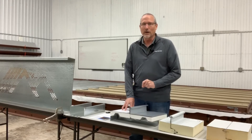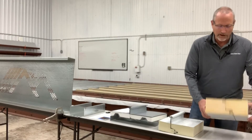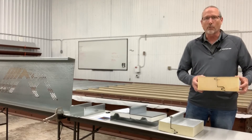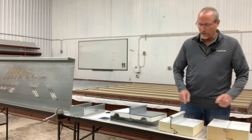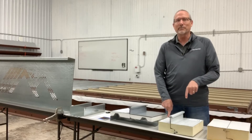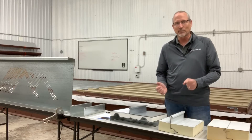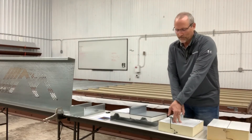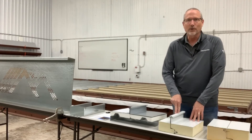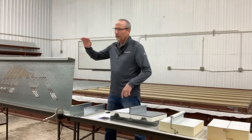Down below we have some videos to show how it is installed. We're also showcasing our Green Span Profiles IMPs. McElroy Metal is a proud joint venture partner in Green Span Profiles, and we have wall panels as well as a Ridgeline roof panel. What's nice about the Ridgeline panel is that it is the easiest IMP roof panel to install in the industry. It is not a vertical leg standing seam, so there's no need to roll the panels over. Rather, it features a symmetrical standing seam, so panels come together and then have a cap to go over the top. Videos are down below — please check that out.